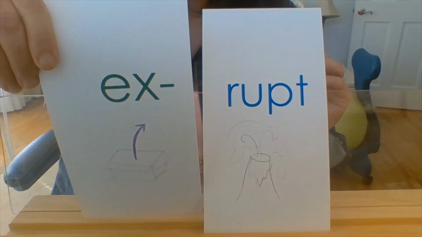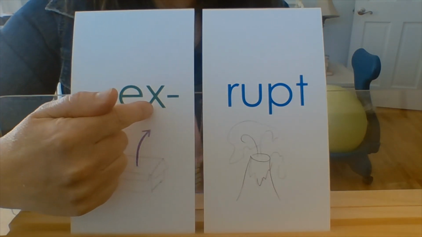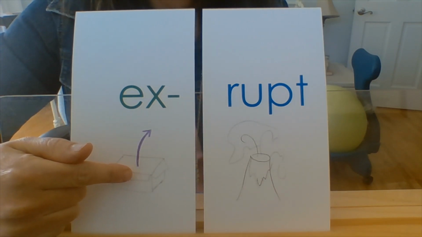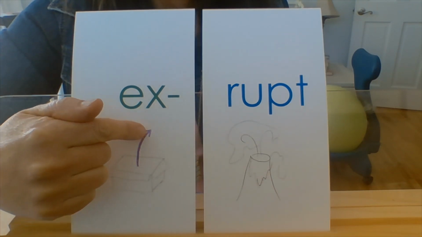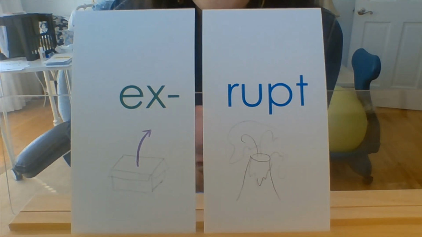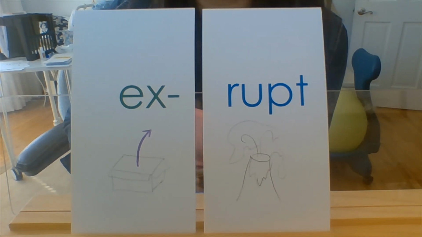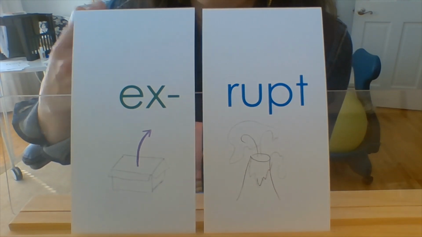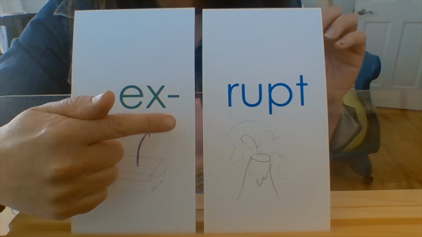All right, let's change it up. This is that word that I mentioned, erupt. But this doesn't look like erupt right now, does it? X is actually the prefix that we have here. X means out of, right? What was the one we used the other day? Well, no one came up with extract, did they? Well, to extract means to pull out of, but that's okay. Export was the one we were carrying things out. We did a lot with export. But in a word like erupt, the X actually gets dropped.